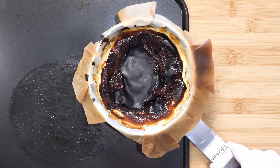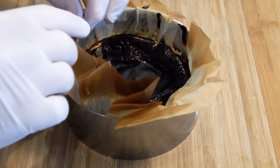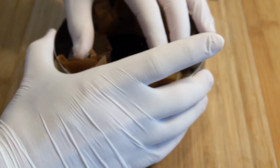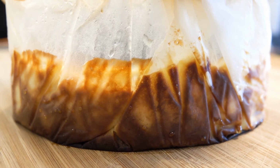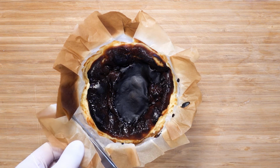I am wearing gloves, as things can get sticky. Carefully remove the ring mold. The sides have got a nice color as well. If you want, you can serve it like that or trim the paper to a nice height.